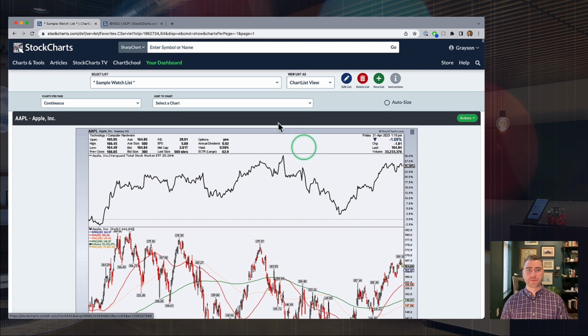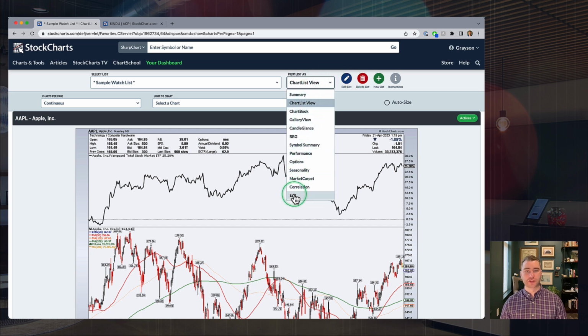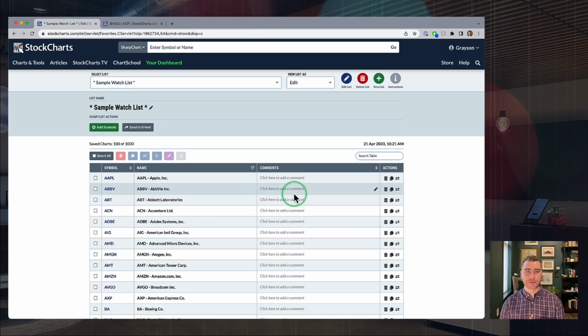The first one, we're going to take our chart list. Again, we're looking at that sample watch list right now, and we're going to navigate over to the edit view. Now we've got two ways to get there. We can hit this little pencil, or we can open up that menu and jump over to the edit page. So from the edit page, you have a ton of different things that you can do. Of course, basic things like updating the chart list name, adding symbols. If you want to share it with a friend, you've even got some of those things.